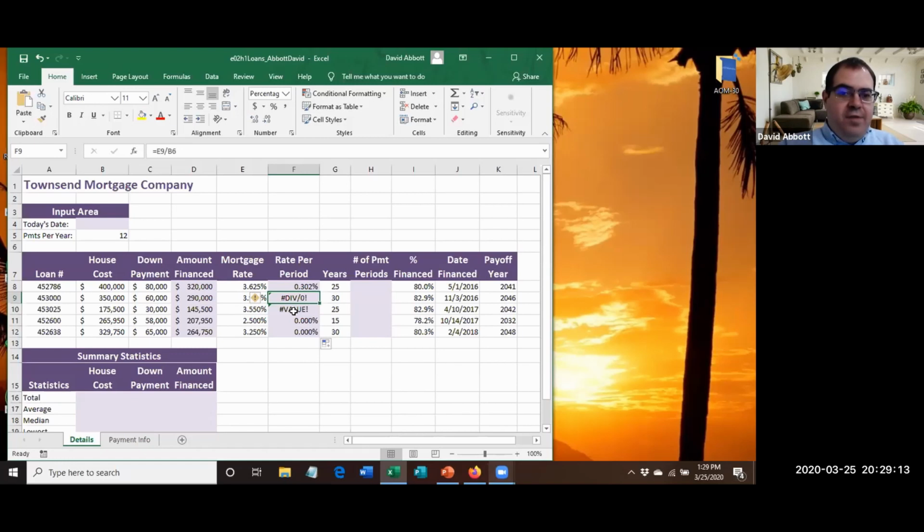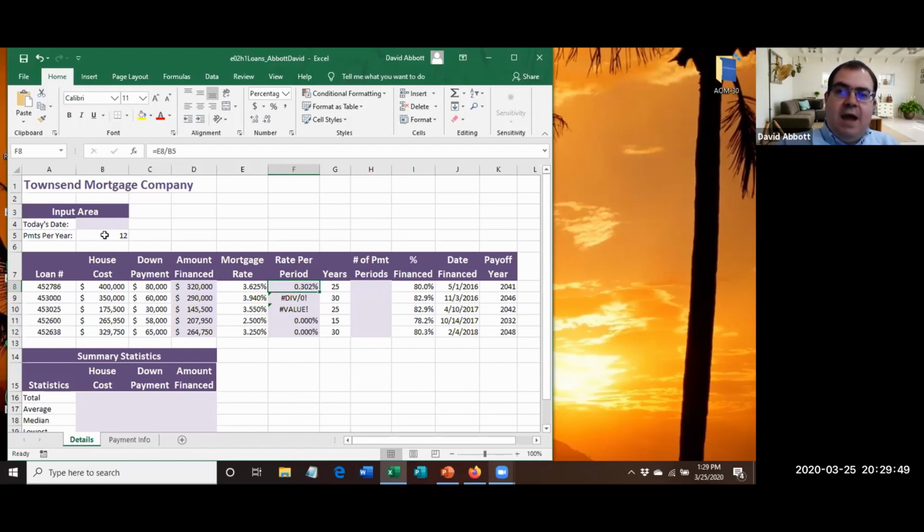You notice in cell F9, in cell F10, and then in cells 11 and 12, that something went wrong here. If you look at the formula, notice what it did. It went off completely.